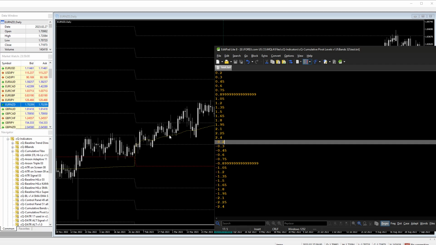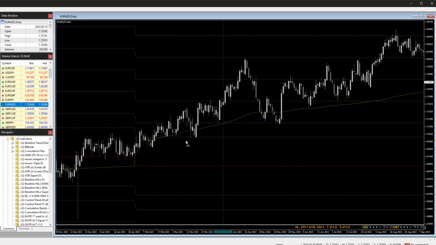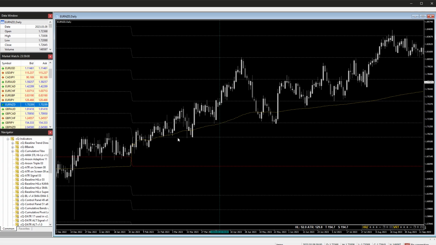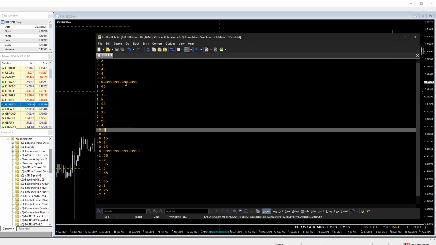Okay, and then we're using the user file. I'm going to type the name test in here. And if you notice, those are now 2. They're different, but we're now using that table. So there's a different one for each number of bands, for the 4, 8, 16, and 32.